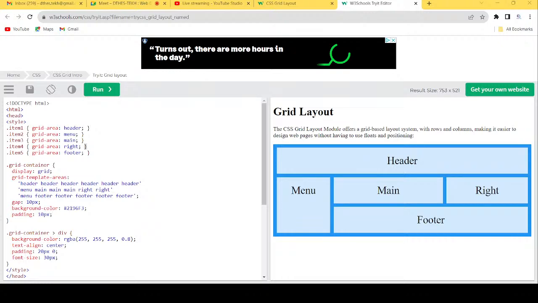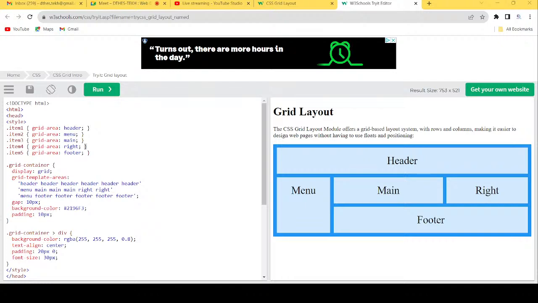Okay. So now grid container. Now see, there's one thing that we implemented in our CSS. We call it grid area. So now take note of this. I'm going to explain what grid area is. In this class we are calling grid area. So the grid area is what? The area for this div. Take notes. This is grid area. So grid area is for main. Now, grid area for what? Right. This right. And the footer too.